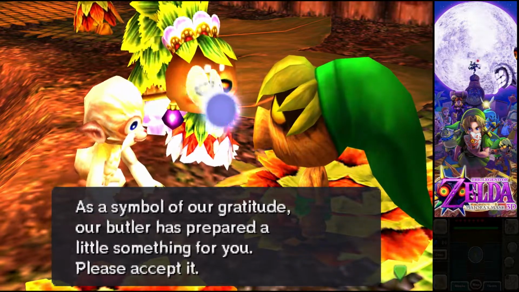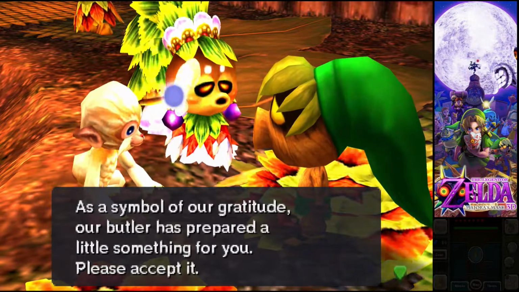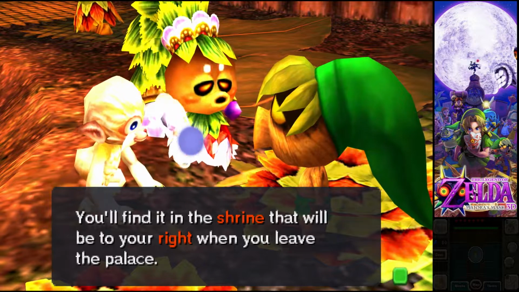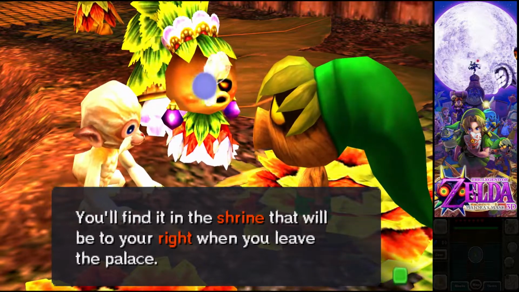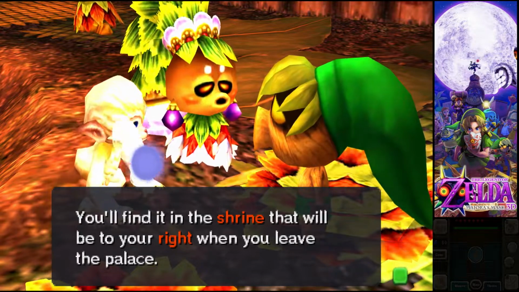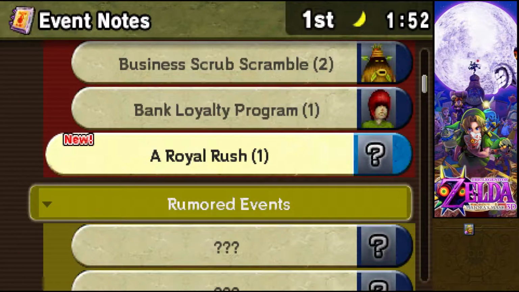As a symbol of our gratitude, our butler has prepared a little something for you. Please accept it. You'll find it in a shrine that will be to your right when you leave the palace.